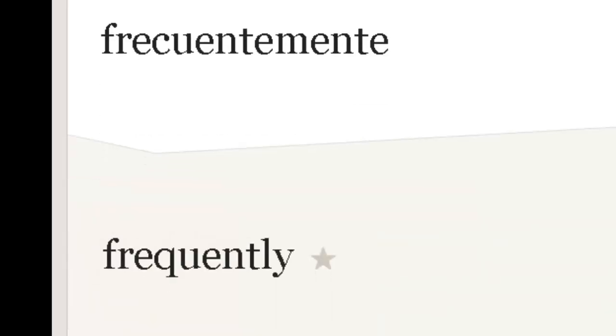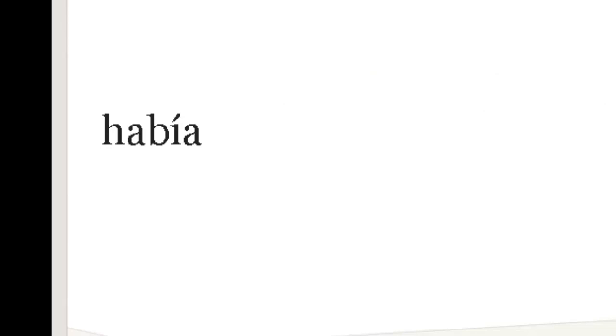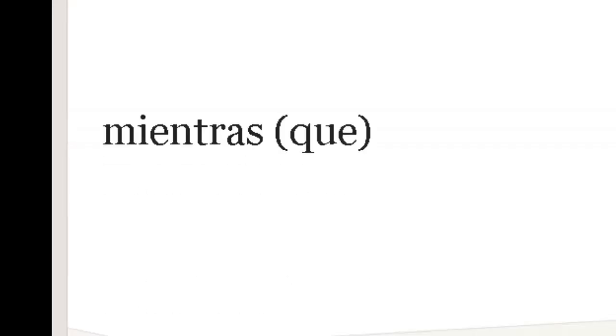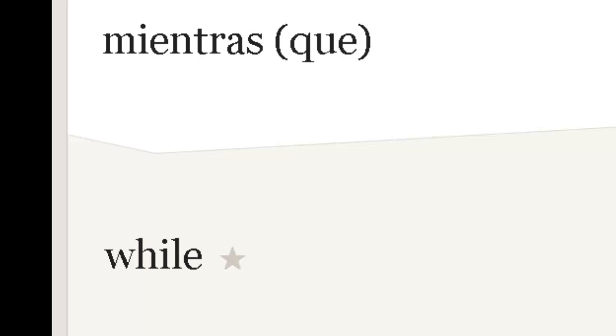You remember that mente at the end of words that makes it like an adverb. It's like the ly in English. Whenever we see the mente at the end. Like desafortunadamente, unfortunately. Frecuentemente, frequently. Okay. Almost done here. Había, imperfect form. There was or there were. Había una vez. Once upon a time there was. Repite, mientras. Mientras, while. Mientras ellos charlaban, while they were talking. Mientras.